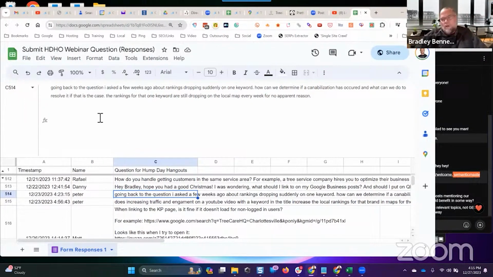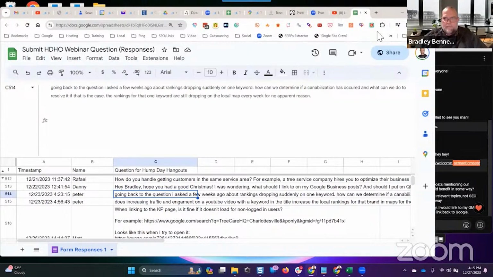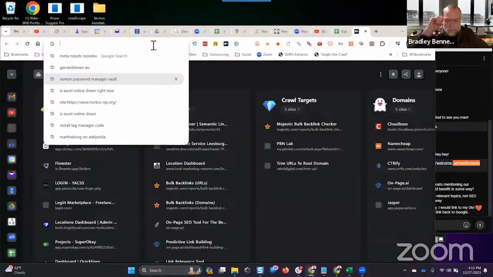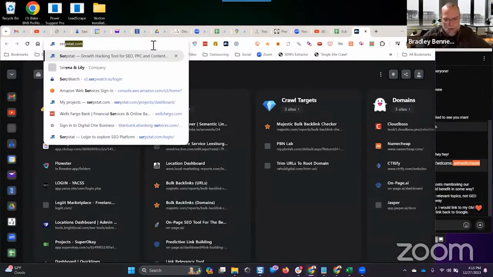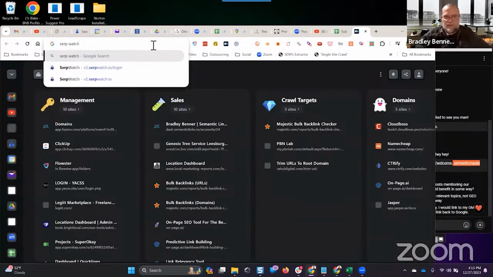There's also web crawler apps out there, a lot of them, you can probably find them on AppSumo right now, that will integrate with Search Console and then flag potential cannibalization. Also, a lot of online rank trackers will flag potential cannibalization. Some of them do, like SERPWatch does it. A number of them will do that. I bought a lifetime deal for SERPWatch a long time ago, and there are others out there that do it, guys.